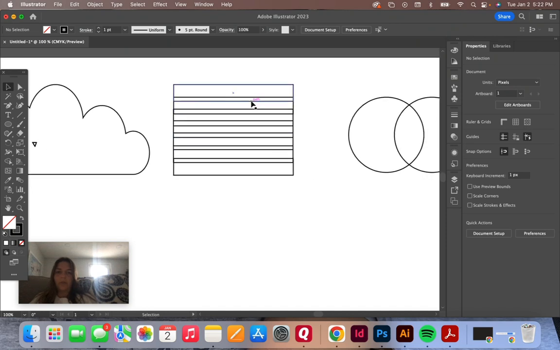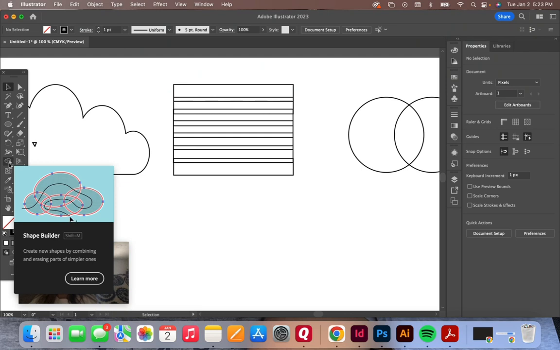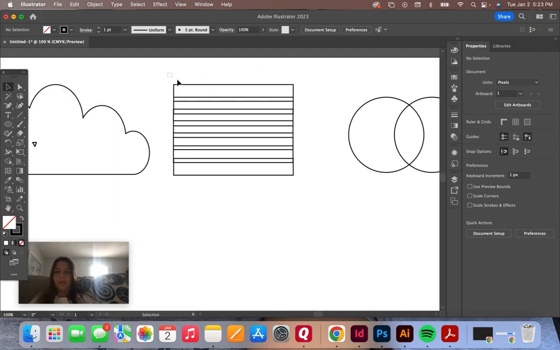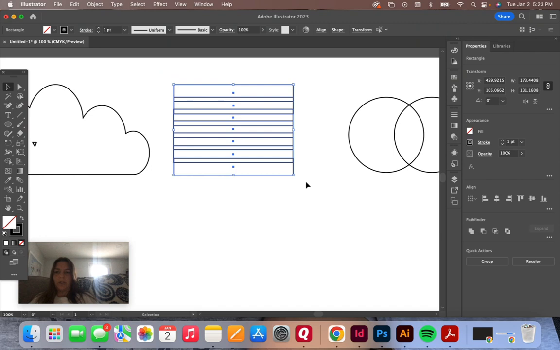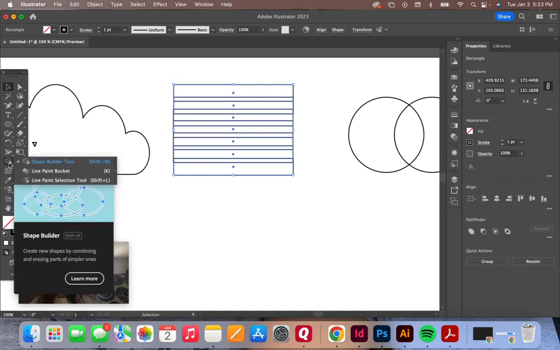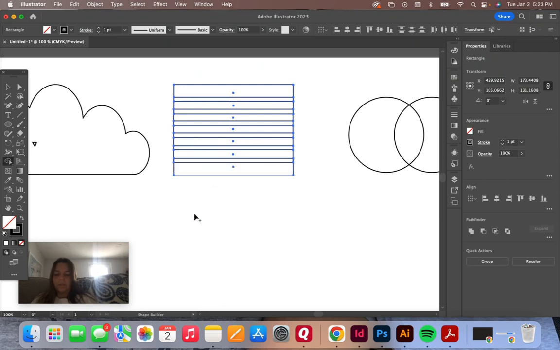So we are going to move on to our next thing. With this, I'm going to remove parts of it. I'm going to select everything that I want here, just like we did the first one, and I'm going to use the Alt key. If you're on a Mac, it'll be the Option key. Everything that I want removed, I'm going to click on that. You don't have to drag on this one either.